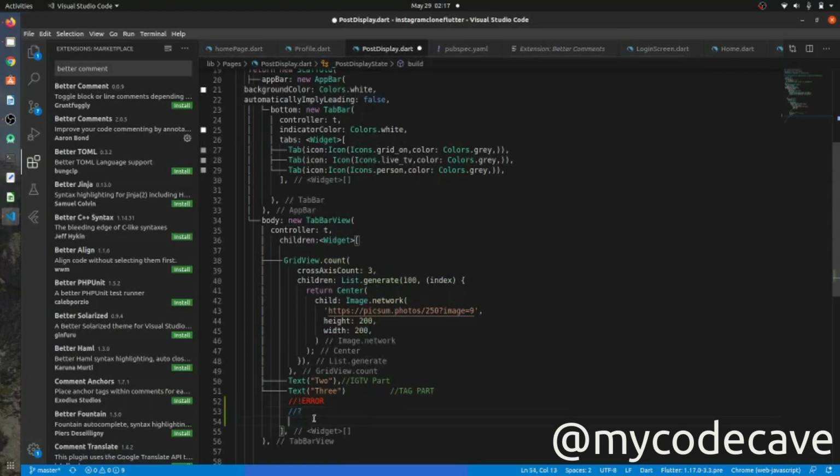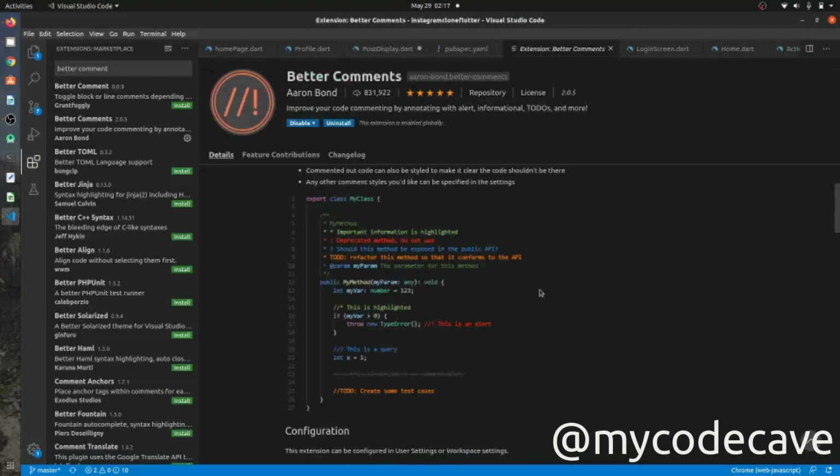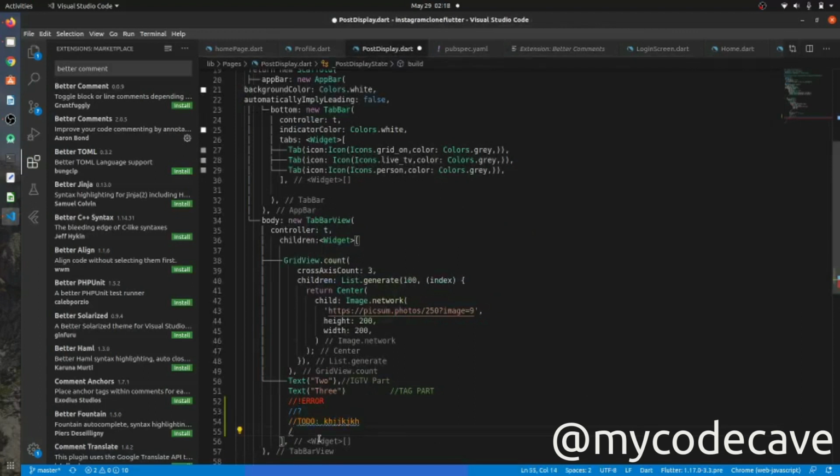And one more thing, like if you have to do something and you are not doing it right now, then you can type any of the things and it will be highlighted. There is one more thing, I think so, at the rate, let me check. Yeah, @param. So if you practice any coding principles or coding practices, then you will understand how important these comments are.